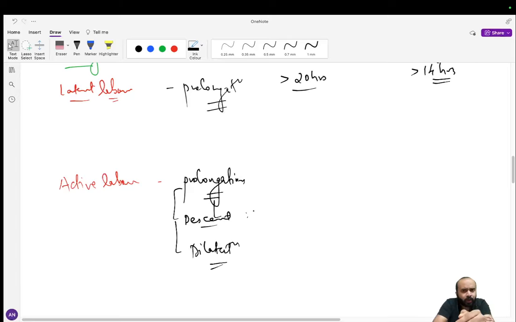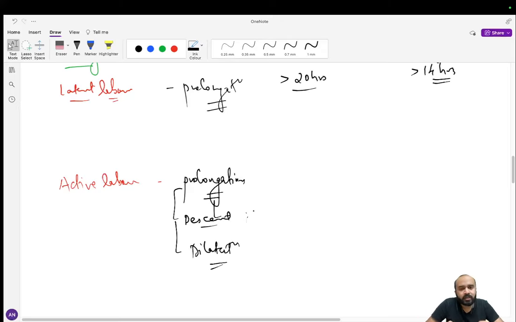Whenever you go and try to touch them, if your fetal head is at this position and your spines are below that, then it indicates that your station is above the spines, and your descent is going to be expressed as -1, -2, -3, -4, -5. If it is at the level of those spines, then your station is going to be 0. If it is below that, then it is going to be +1, +2, +3, +4 and +5. +5 is at the level of the perineum, where the baby's head is going to start crowning.